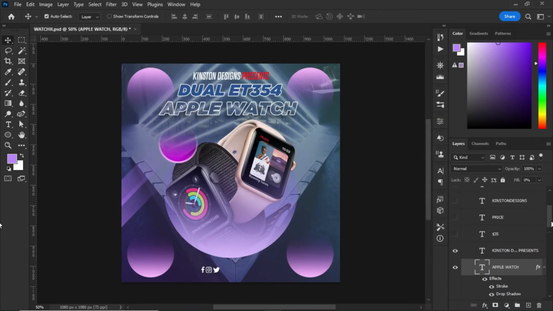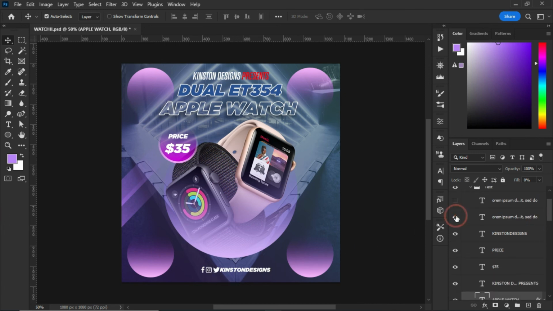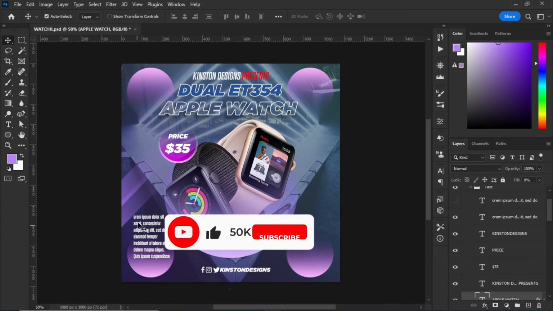Okay. So after that, I inserted my amount and the price right over here. After that, I brought this Kingston design so that I can add it to the social media handles. After that, the next thing that I did was to write this text and arrange it nicely over here.